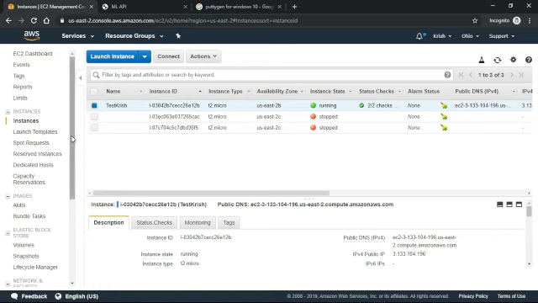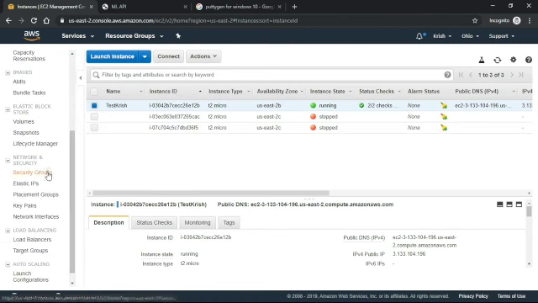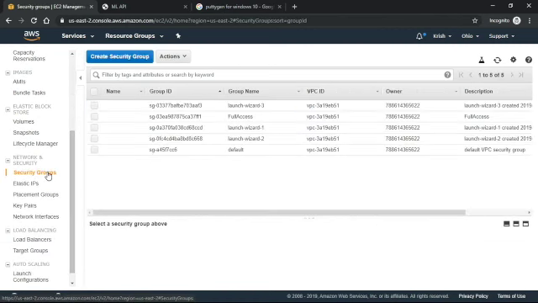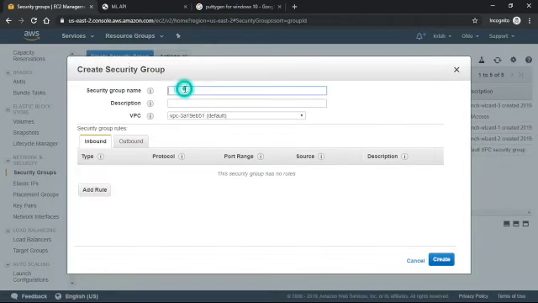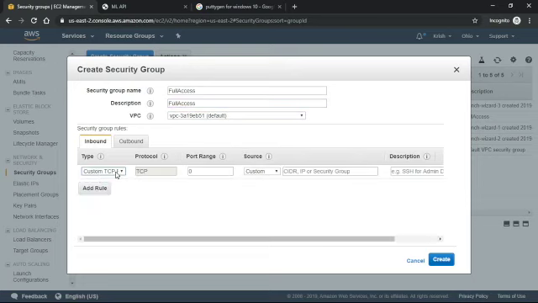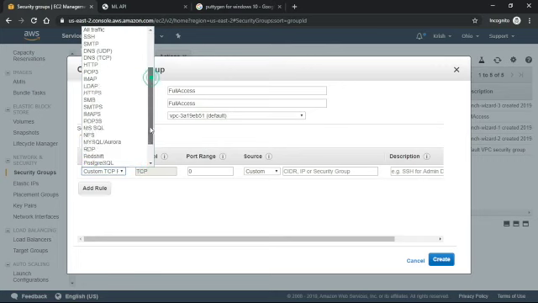So for that, if I want to set it up, you just go and click on security groups. Now in security groups, you have to create a security group. Suppose I'll say full access. I want to give this full access so that anybody can access it. So I'll say full access, I'll click on add rule. Here you have various protocols that you can use to communicate with this particular API.